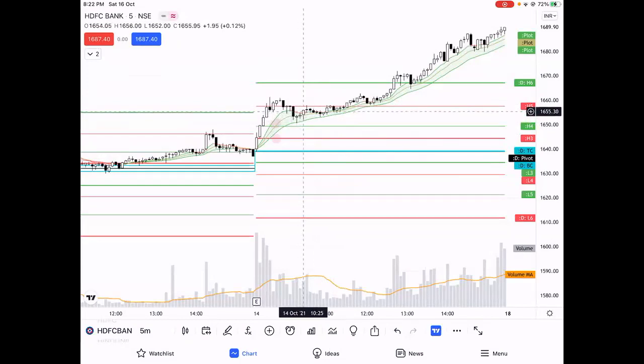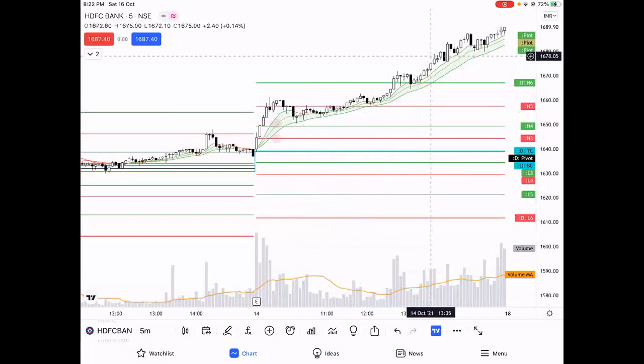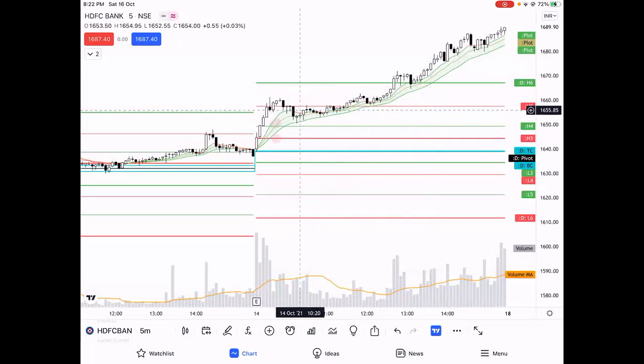Second can be when the price takes a dip on PEMA and closes above the PEMA. So technically your conservative entry would be here, right? That is roughly near 1654, 1655, right? So here you can go on riding the trend until the second target, right? Those who had entered at H3 and H4 are done with their partial booking at H5, and now we'll wait for H6, right? This I'm talking about conservative. But those who are risk takers, they would trail all the way down till the stock becomes weak or till the stock gives you a reversal entry.